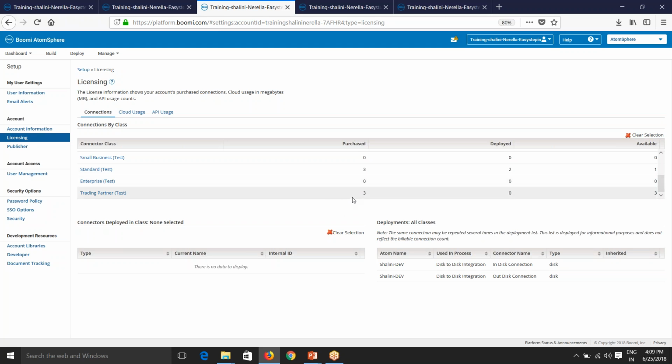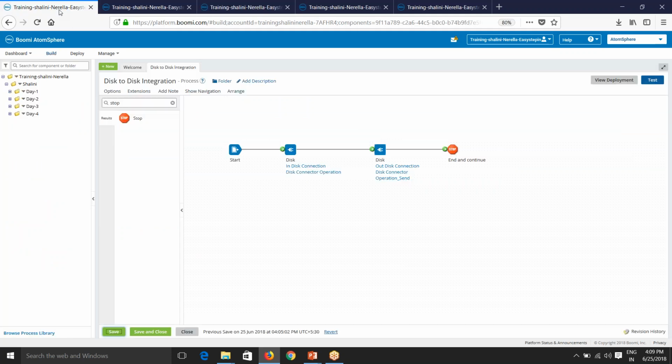You'll see that purchased are 3, deployed is 2 and available is 1. Now in our scenario, we are doing nothing much, but we are retrieving the files from the in folder to the out folder, but we are still referring to the same disk, right?